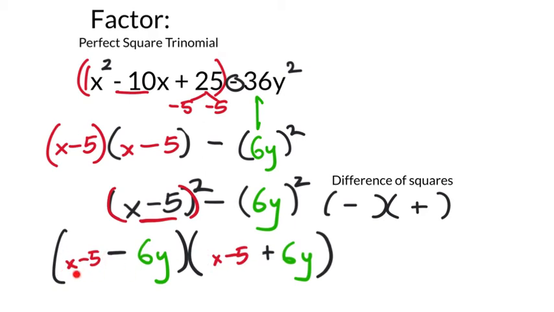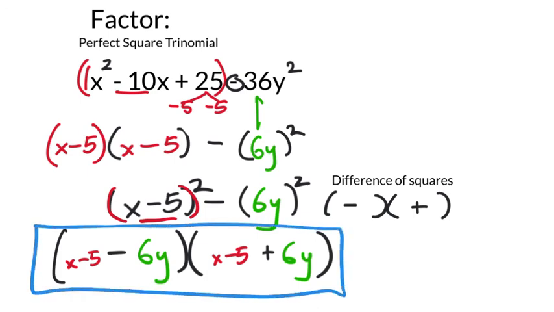But this is it. Okay, so you can look at all three terms in both of these, even though it was a binomial. But now we have three terms in each. So they're kind of trinomial stuff here. But I don't see any like terms that I can combine in either one of these. And you could say, well, what would happen if we were to distribute all this stuff? You'd end up with the same exact expression that we started with. And that's a good way to check. But again, our purpose there was to factor the original expression, so this is what we end up with.